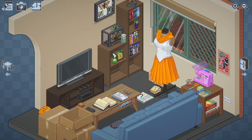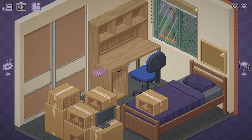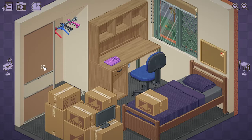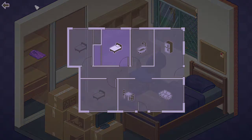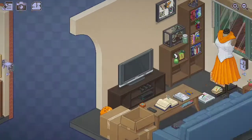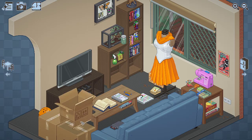I think this probably goes in the bedroom. Oh, good, there is a closet. Okay, so there's a closet and there are shelves. The shelves go here. Not the shelves go here, the shelves are here. Okay, so this was like the living room, right? Oh, does she have two bedrooms? Oh, the other ones probably aren't hers. Okay. I get it.